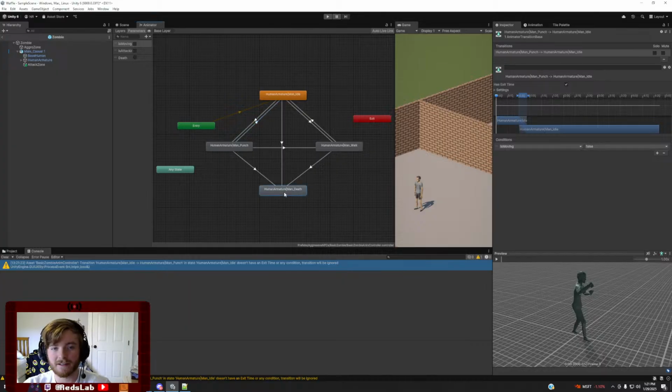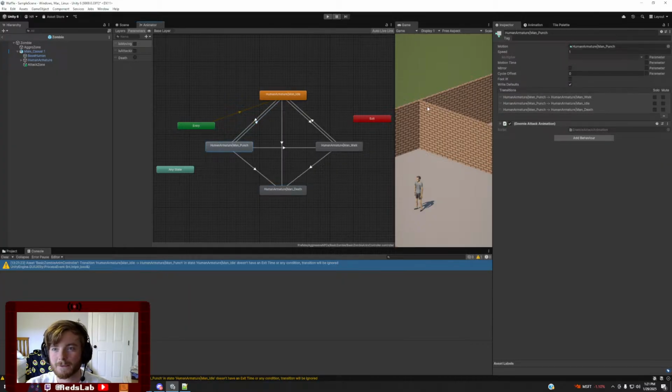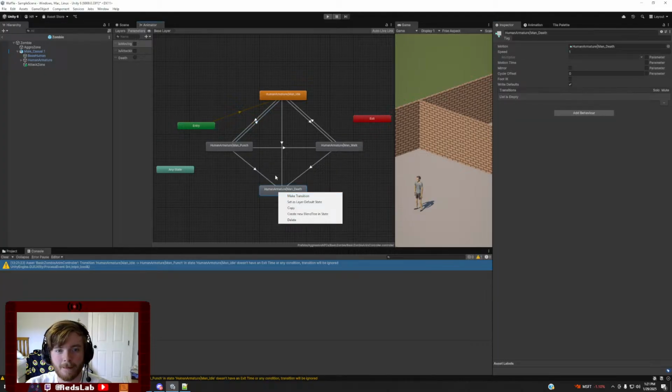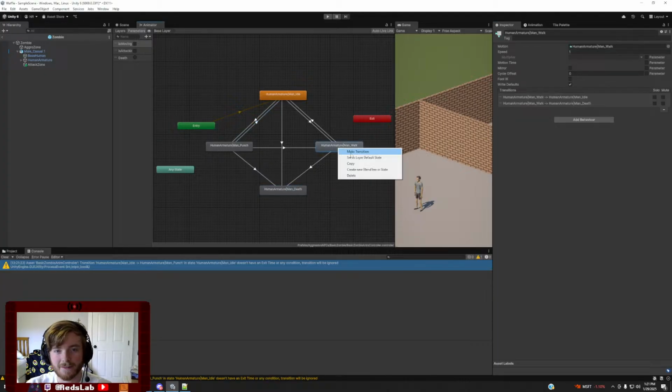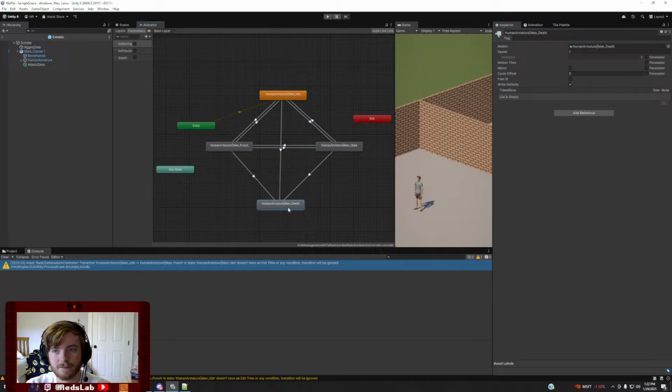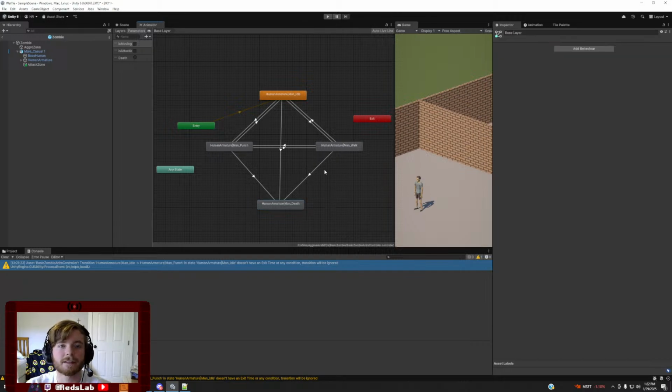Actually, I don't know if we want that or not. I think it'll start moving, so we're not going to do that. We don't want to transition from death. We do want to transition from walking, and we're simply going to set is attacking to true. Turn off our exit time. And yeah, look at that. Death is okay. That's okay, like that.